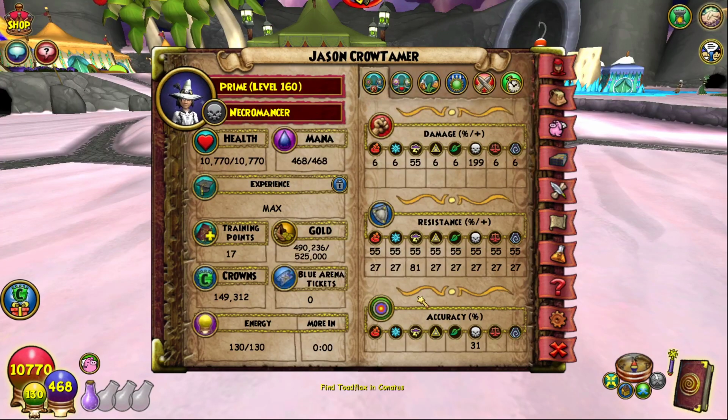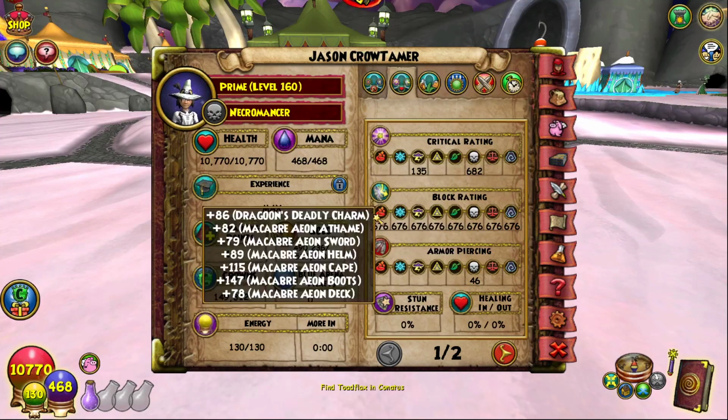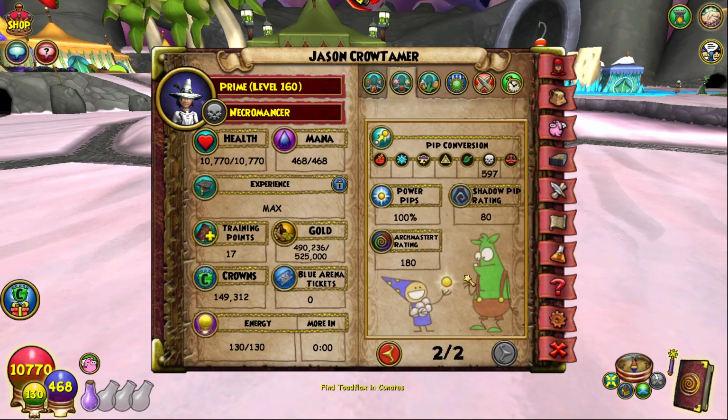We'll work on that. Accuracy, 31% accuracy. Of course, he has a lot of training points. Crit rating, 682, a little bit worse than the myth. So 682 crit rating, 676 block, 46 armor pierce, which is less than myth. Myth has 51, death has 46. And we got exactly 100% power pip, 80 shadow pip, 180 arc mastery, and 597 pip conversion for death. Let's go ahead and get into his gear now.